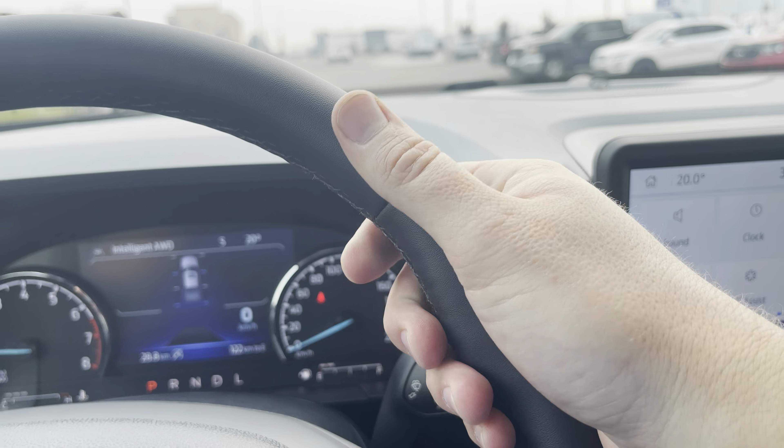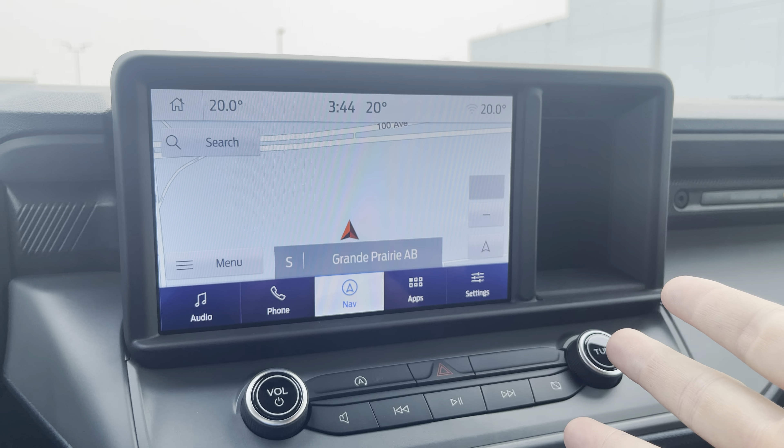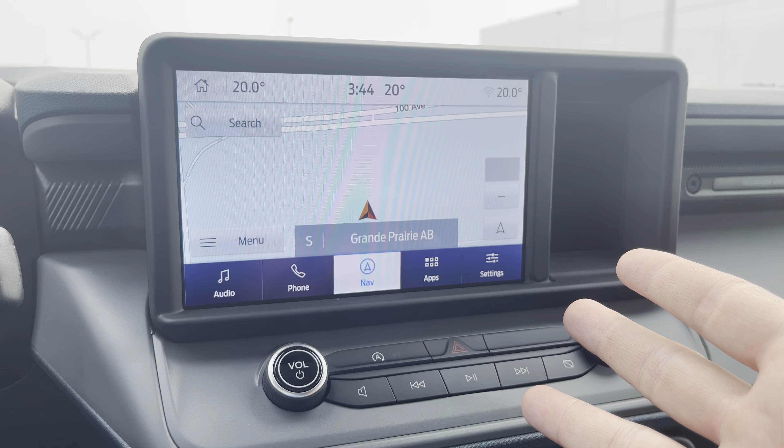On the steering wheel you have cruise control and volume controls. On the other side, control for the digital menu, voice control, and phone control. This leather-wrapped steering wheel is heated — feels like a warm cup of coffee first thing in the morning. There are pockets and cubbies for storage. The touchscreen infotainment system has a hard-based navigation system, which is awesome — no subscription required.